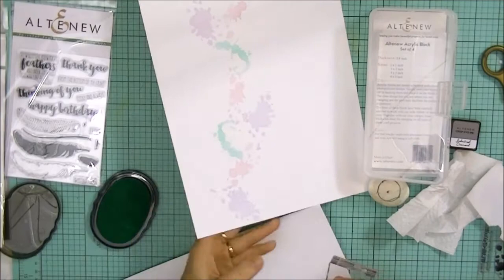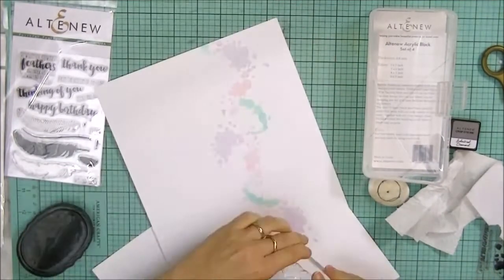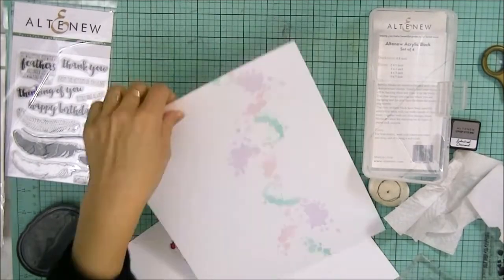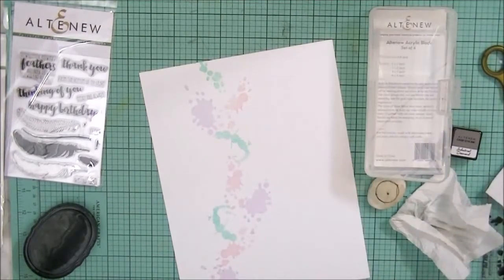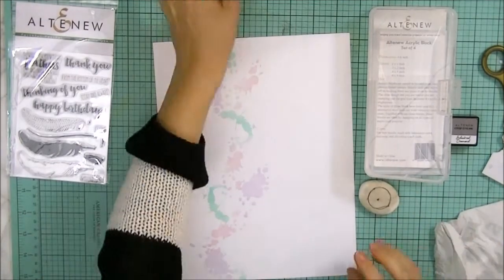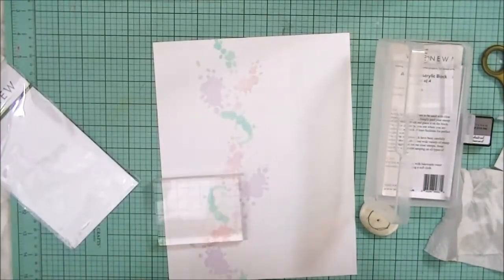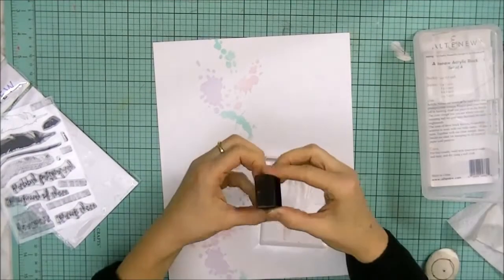I'm going to take a piece of scrap paper so that I can just stamp over the edges of my layout and not stamp onto my work surface. So now that I've got all the stamped images of the splashes on my layout, I'm going to be using one of the feathers from the Faithful Feather stamp set, and I'm just going to be using the outline here.